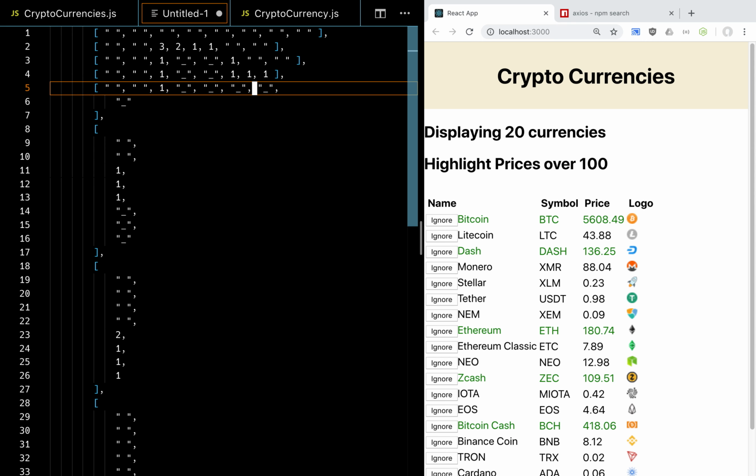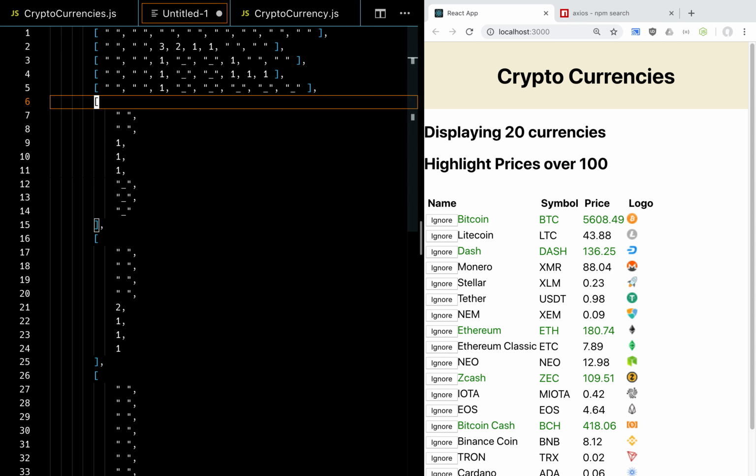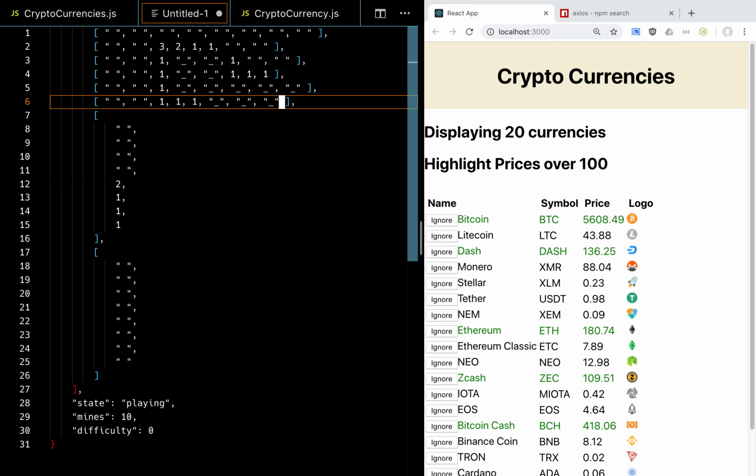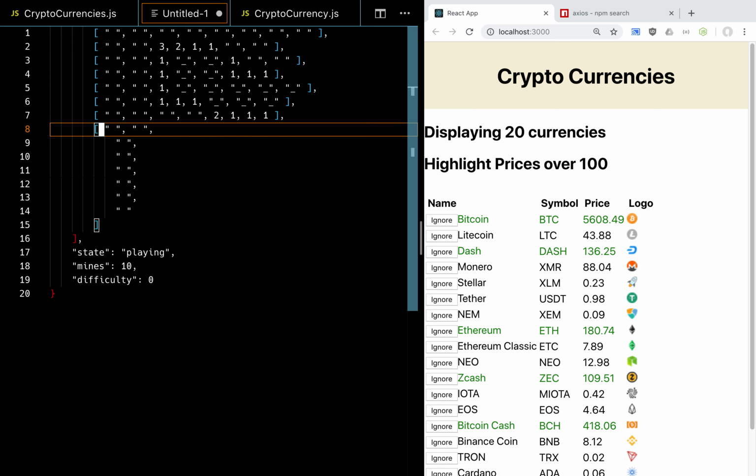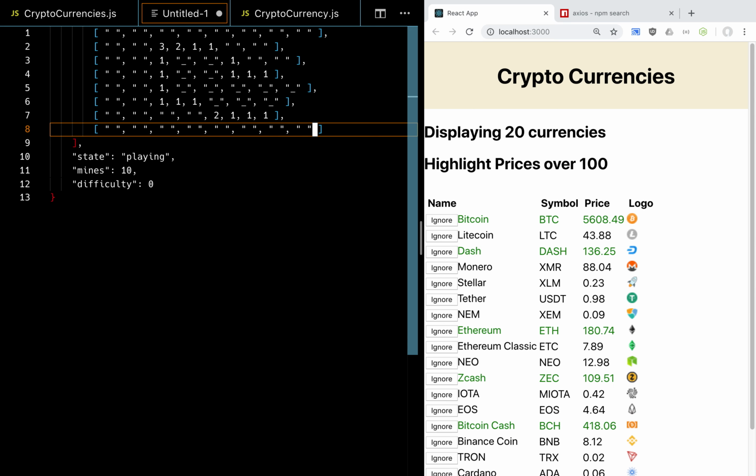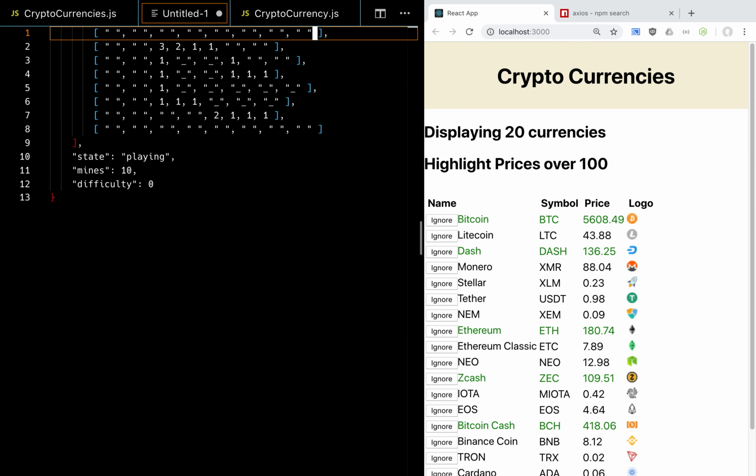And you can see it kind of looks like a board. We kind of step somewhere and we've got numbers kind of surrounding this open space on the board, right? The underscores are spaces we've stepped on that are cleared. And all these are the numbers that we would show on the user interface.